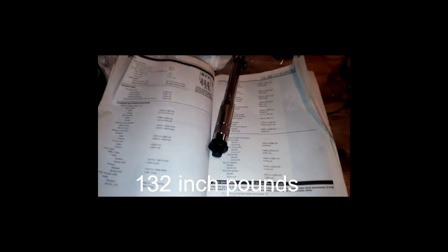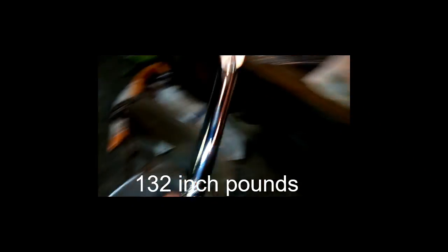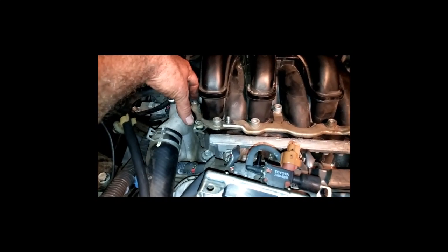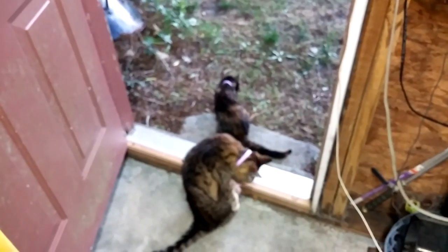All right, we got the intake manifold bolts and nuts, 132 inch-pounds. And we are talking about, in case you're not aware, these bolts right here. I just kind of put them on there snug. And these are the nuts that they're talking about. You got the two nuts on each side. You got the bolts. Of course, that's an 8mm Allen wrench. So I'm going to tighten it up here with my torque wrench. So there you go.